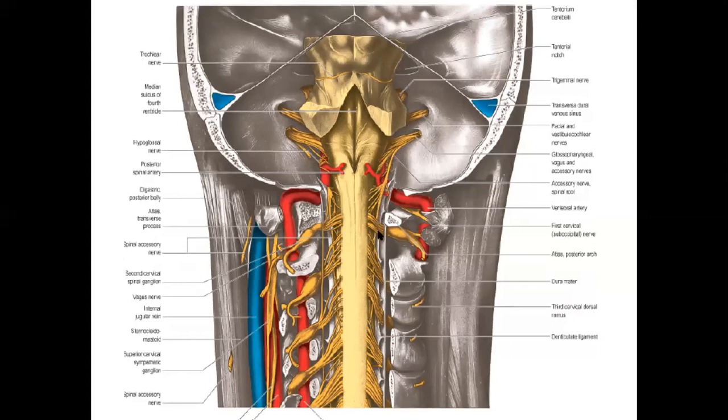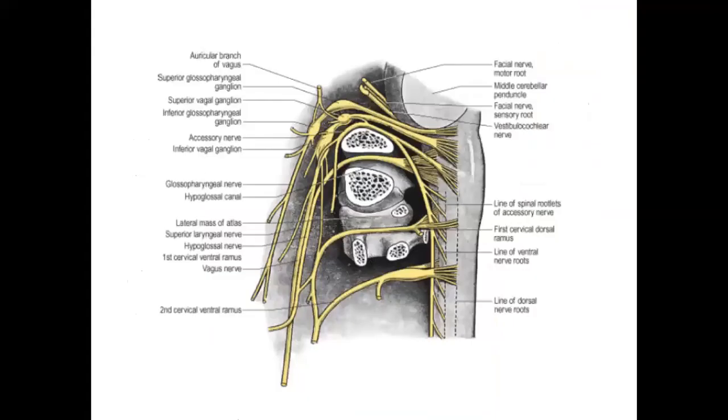See here, spinal part which is coming from the upper 2 or 3 sections of the spinal cord. From there this comes, joins with this cranial part. Then these two nerves come outside together as accessory nerve. After coming out, again they divide. Cranial part enters into anterior triangle, spinal part enters into posterior triangle. Supplies the sternocleidomastoid and trapezius muscle. Everyone clear? Did you understand?